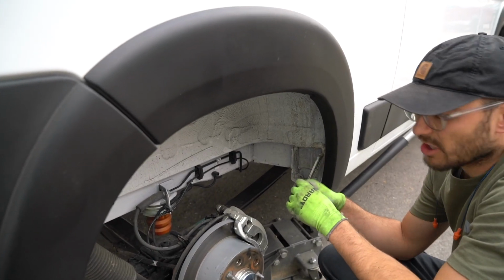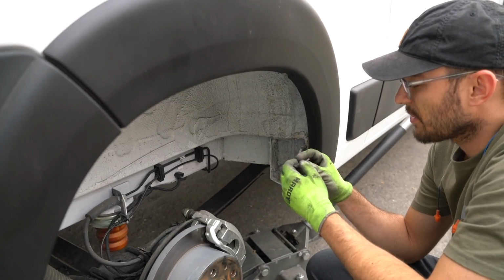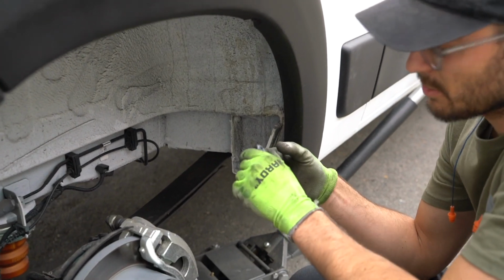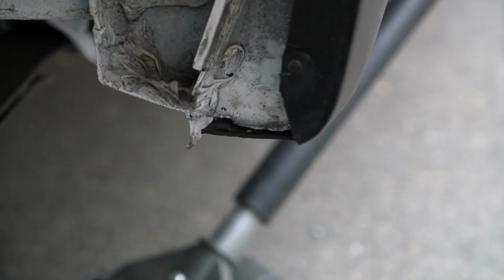All right guys, I tried heating it up and reforming it. I ended up melting it. I know if you were more patient, you probably could. I ended up just cutting it off. So this is kind of the finished product. I think we'll throw another coat of paint on there just so it doesn't rust. Throw the wheel back on and we're good to go.